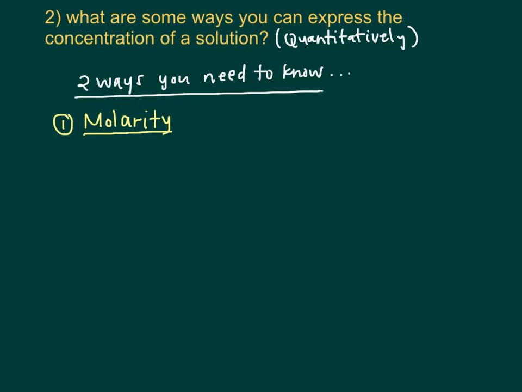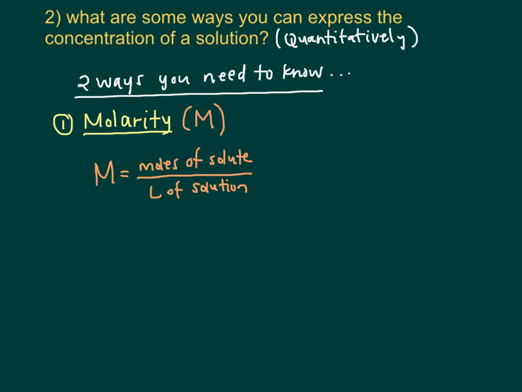There are two ways that I will need you to know how to express the concentration of a solution. Instead of doing percentages, we're going to do something called molarity, and the second one's called molality, and I'll do that one in a second. Let's talk about molarity first. Molarity, its symbol is a capital M, and the molarity of a solution is a measure of how many moles of solute there would be in a liter of that solution. When you calculate a molarity, the unit is going to be moles per liter, or you can replace moles per liter by just a capital M.